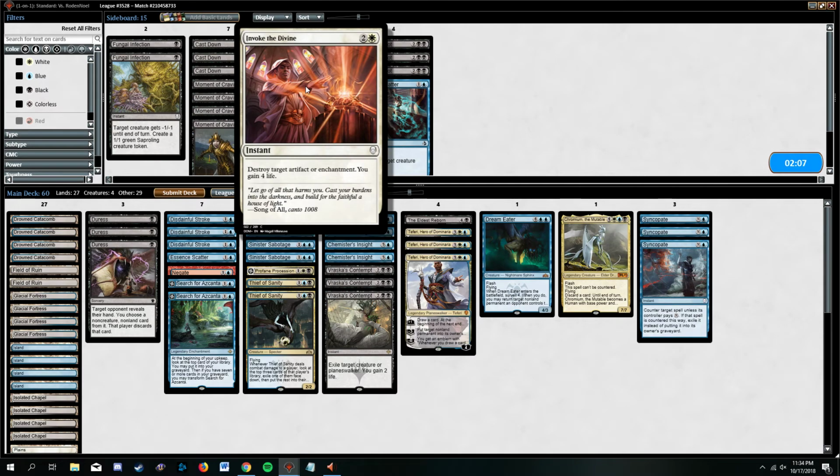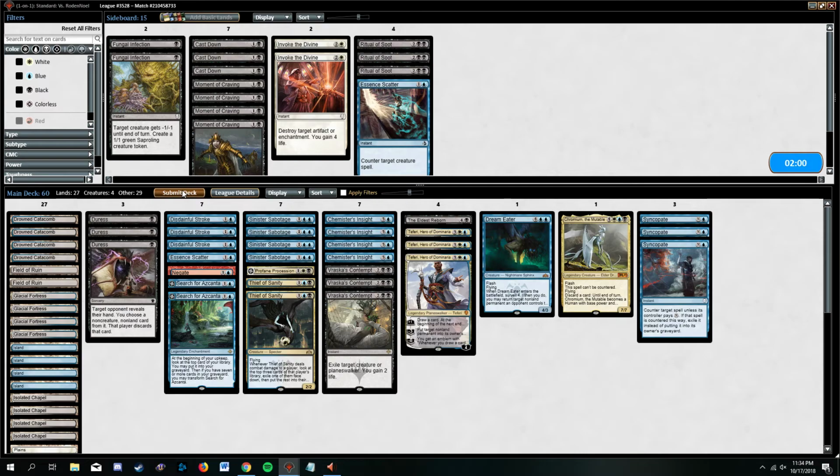No, I don't think I want to hedge. I don't think I want to hedge against Thousand-Year Storm without seeing it first. Maybe if we had more spells, we could do Invoke the Divine of our own, so it wasn't just dead, maybe I would. We'll try it this way.